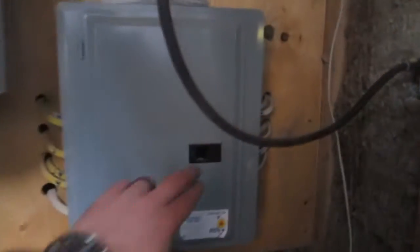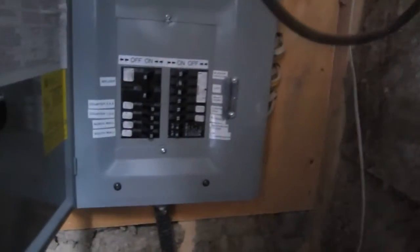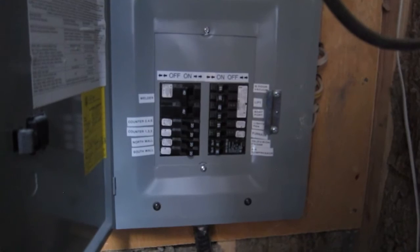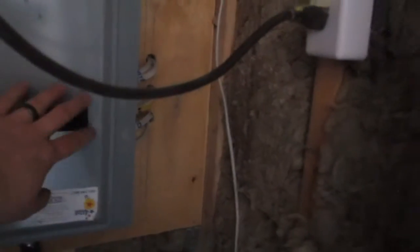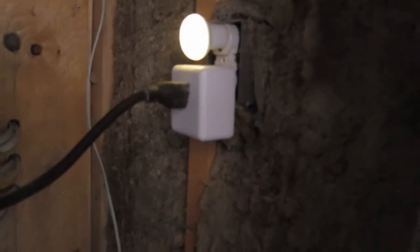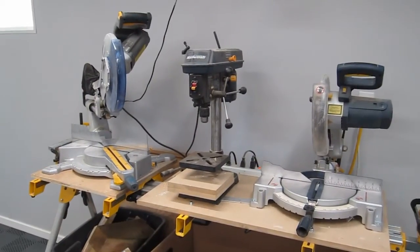It hardly sees any particulate at all. And also I have my electrical panel in here, 220, 60 amp. Allows me to run pretty much anything I want, including the welder and the lift, and a whole bunch of circuits. And then over on the side here, I have a SmartThings home automation plug, which allows me to turn on and off the central vac from my phone. So if I'm vacuuming out the boat, I can turn it on and off with the device in my pocket.